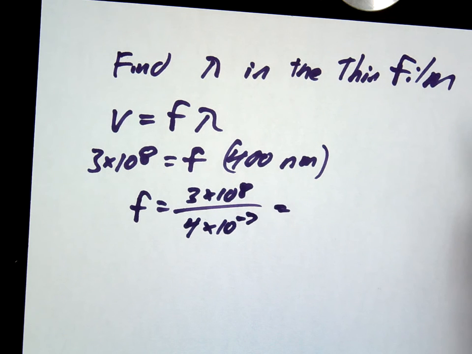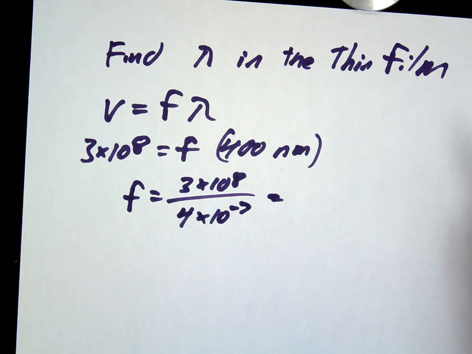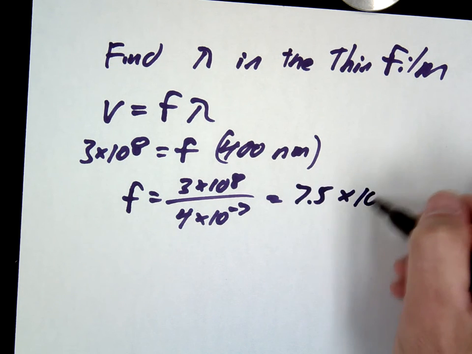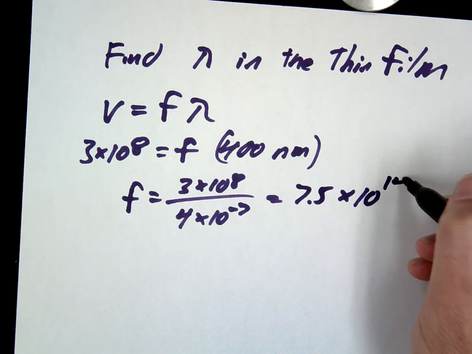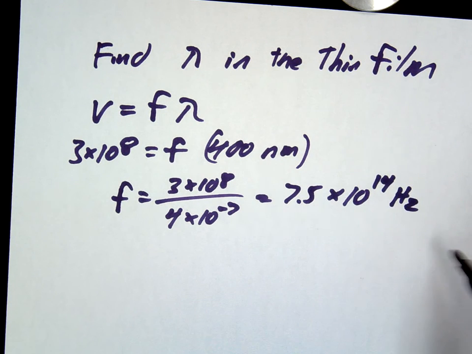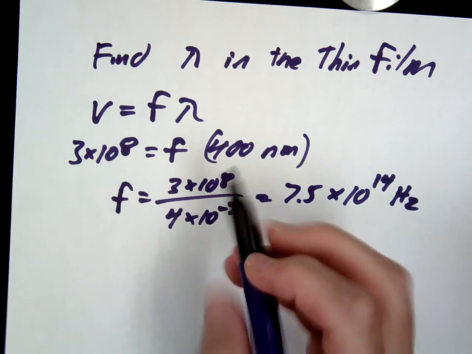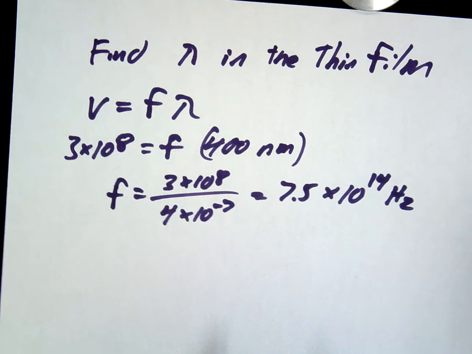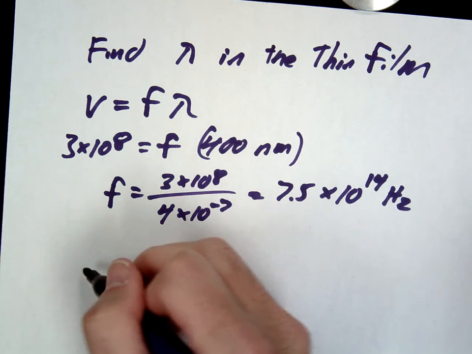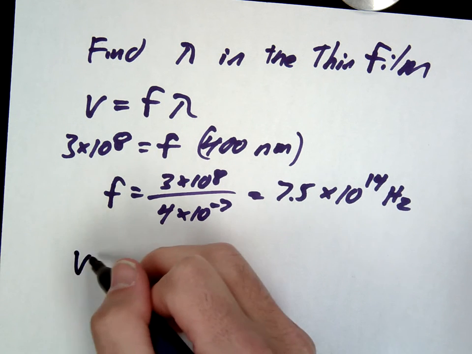Okay, someone give me the frequency in the coating, or in the air, sorry. I guess I can do it. 7.5 times 10 to the 14. Did I do that right? Okay, so that's going to be our frequency in the coating. In the air, that's also the frequency in the coating as well. Because what's true about the frequency? Doesn't change. Let's try and find the velocity in the coating.